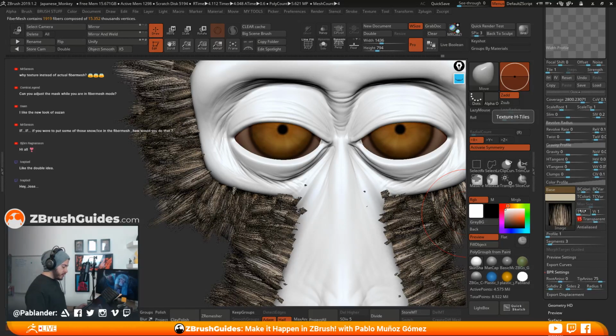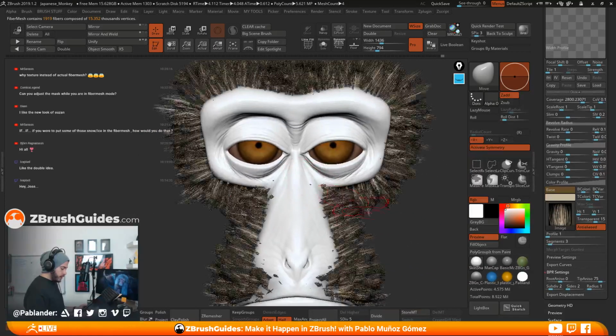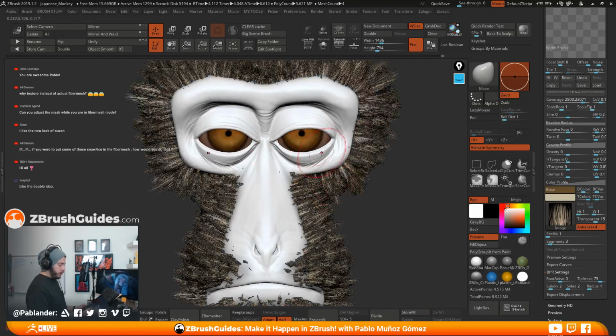Right, so hopefully this is going to answer Mr. Sanson's question. I'm also going to click on anti-alias so that we have these nice sharper things. So it's going to look like fiber mesh, but the fibers are not going to be actual geometry. It's going to be just a texture, but it's going to look the same, or probably better in this case.